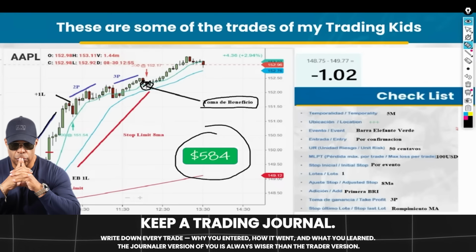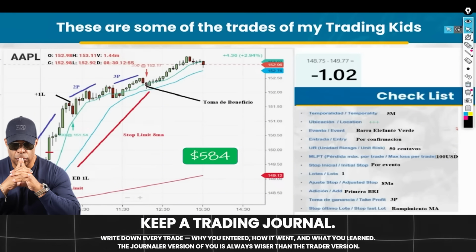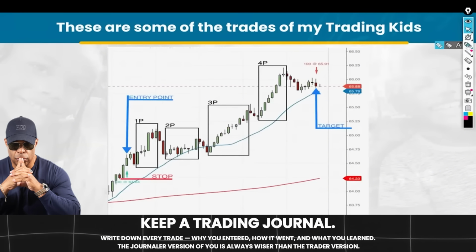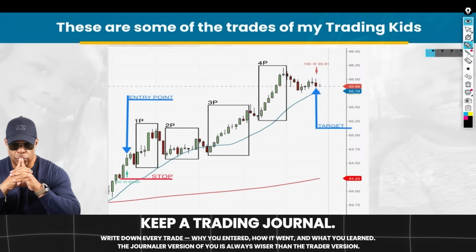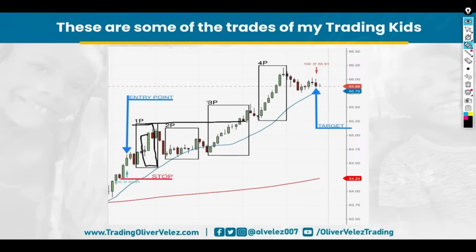Counting the pushes, push 1, push 2, push 3. Now earn the right to take a profit, to take a little taste. I just love to see this, guys. You have no idea how much I love this. These are little masters at work, marking the different stages of the trade. 1, 2. That's actually a little wrong, but that's okay. 3 and 4. This really should be 1, and this is 2, and this is 3.